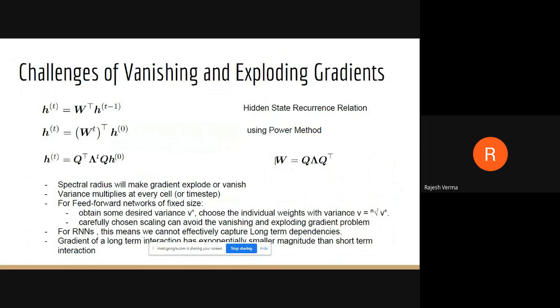Now, one of the problems that we face is the problem of the vanishing slope. As you can see here, h of t is nothing but q of t, wherein q specifies the quality of the output, and we are taking the transpose of that, and this is multiplied by q of h of 0, which is multiplied by q of the output of the particular input that we are giving. And when we are using the power method, it is very easy to identify the output weight, and it is an input weight multiplied by the transpose of the input weight which is coming in.